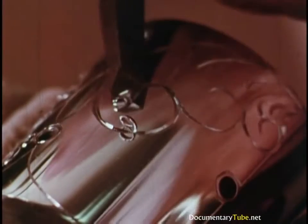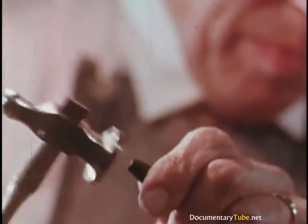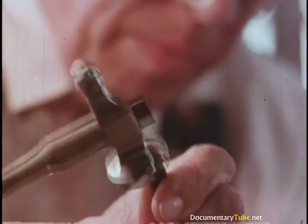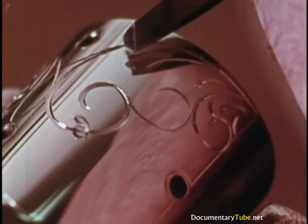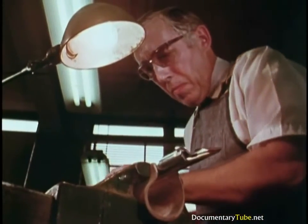So I enjoy the engraving job more than any other, I think, any other kind of a job. I learn something all the time. It's the type of work, skill that you enjoy, the satisfaction of seeing the product completed. As it's completed, you feel, well, I have done this work, and it's something that I want to be proud of.